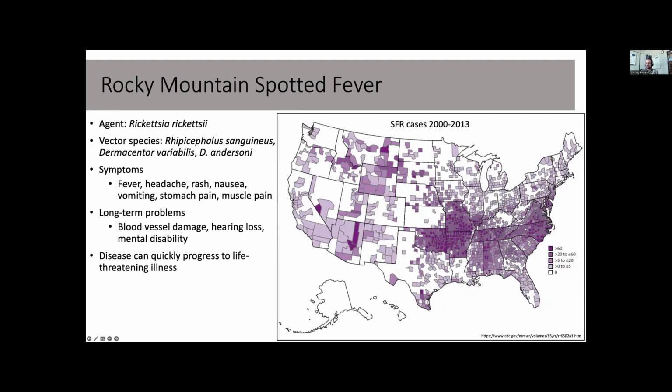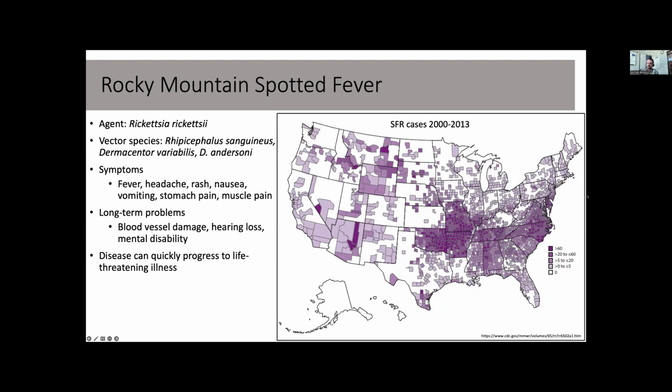And we can look on this map here of spotted fever rickettsioses cases reported from 2000 to 2013. We can see that there is a heavy concentration of spotted fever rickettsiosis within the southeastern United States. But I want to draw your attention to the Western United States over here, where we still see it in pretty high reported numbers. And specifically within Arizona, we have almost all the counties reporting human cases, with a heavy concentration within Navajo County and Gila County.